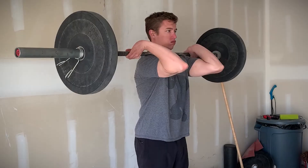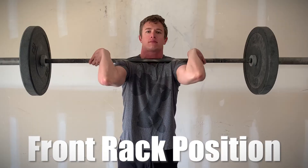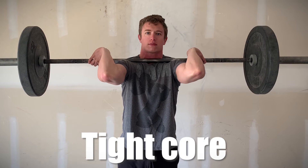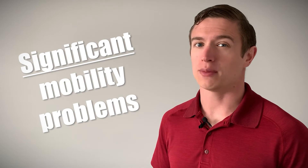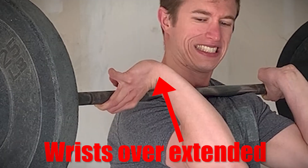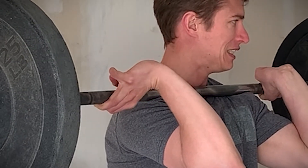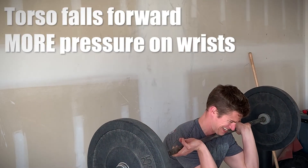Even though the pain is coming from your wrist, the problem actually has very little to do with that area. In most cases it is related to poor setup prior to initiating the lift. This setup is called front rack position, where the bar is resting on your collarbone, palms are facing up, elbows are pointed forward, core is engaged and the barbell is gently touching your throat. Those who struggle to get into or hold this position typically have significant limitations with their shoulder mobility, and when this upper body mobility is insufficient your body must find another way to compensate. It does so by extending the wrists by more than what is necessary. This causes the discomfort, and it becomes even more uncomfortable as you descend into the squat if your thoracic spine falls forward — typically a symptom of poor spine mobility. Simply put, the wrist pain you're feeling during front rack position is very likely a symptom of poor shoulder and spine mobility.